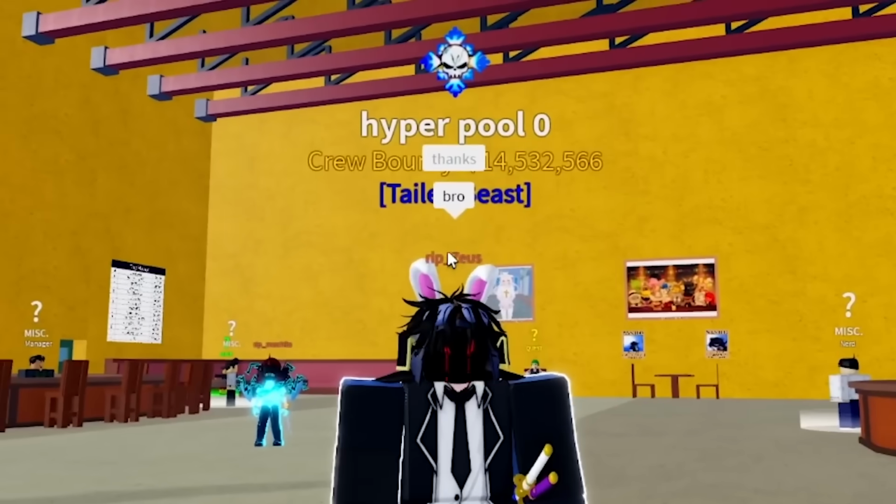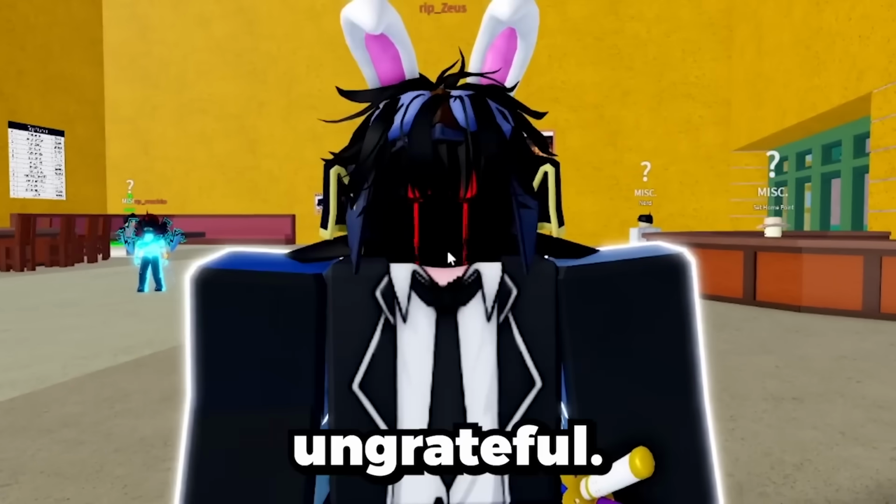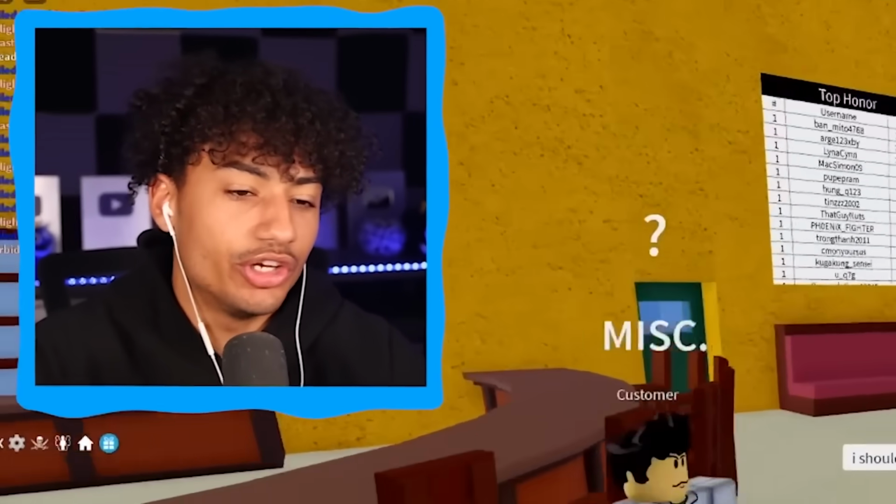What the? He said, bro, you have perm ice, please? This is the most ungrateful guy in the world. I just gave him a permanent kitsune. He said, thanks. Oh, by the way, do you have permanent ice fruit? Bro, I want my permanent kitsune back. This guy is so ungrateful. I don't like this guy. I'm out of here, bro. I'm joining a new server.